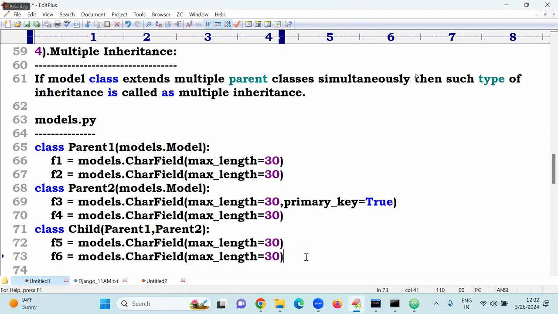So your main rule is that parent classes should not contain common ID fields. That's why in the second class I made F3 a primary key.